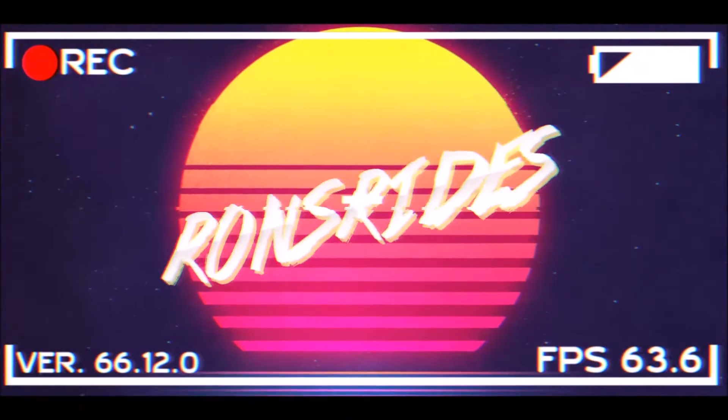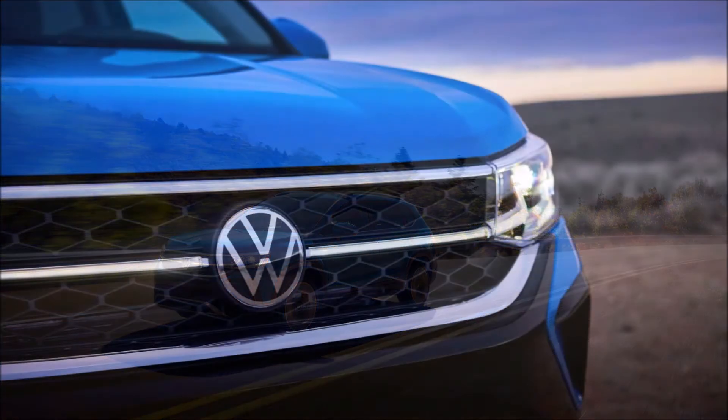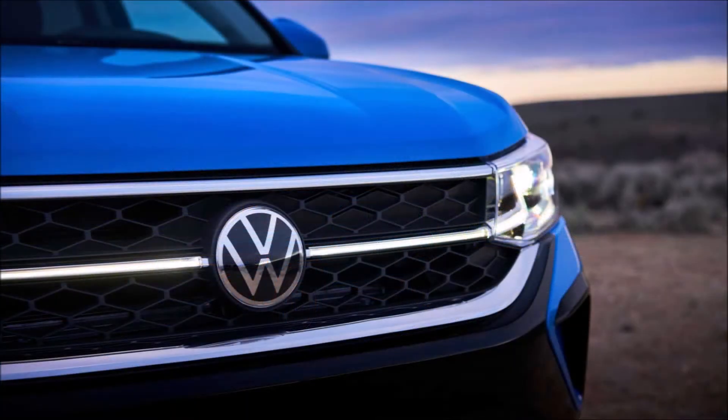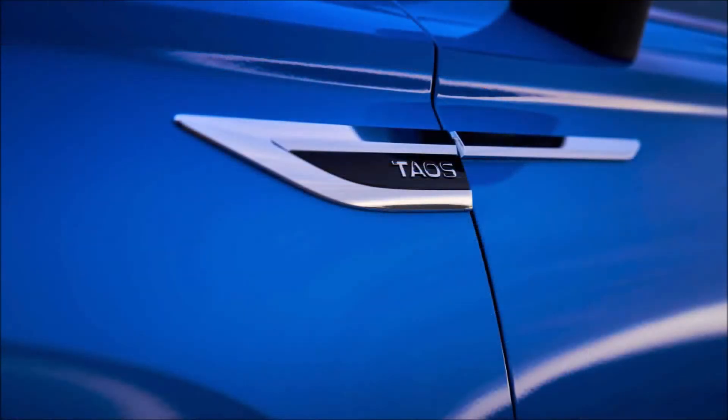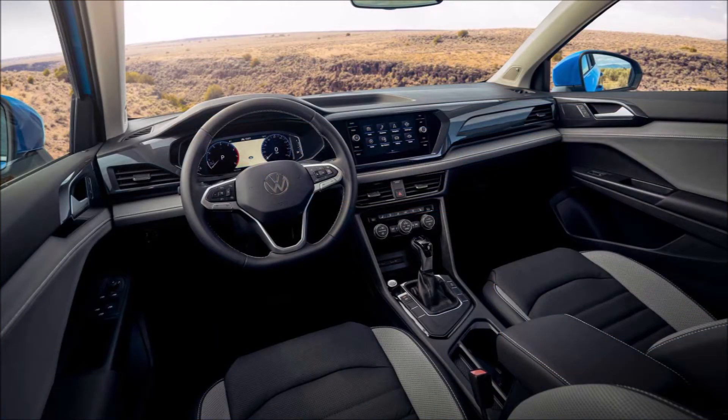Welcome back to Ron's Rise News and another video — we just had the reveal of the 2022 Volkswagen Taos. It has been revealed and this is what we have to talk about: more space, a slight increase in size, and Volkswagen wants to keep the customers happy. But first, we have to mourn the loss of the Volkswagen Golf.